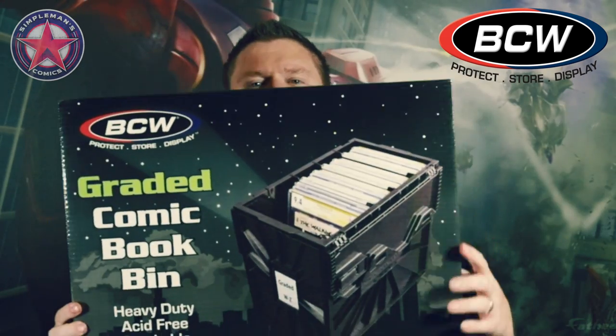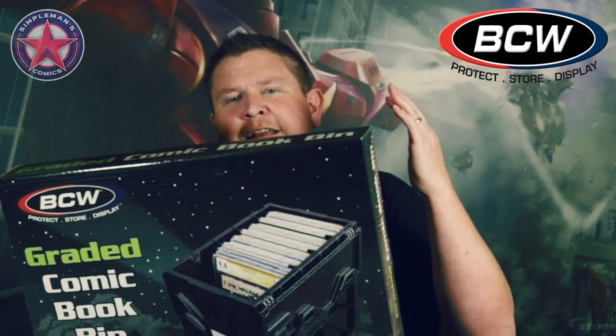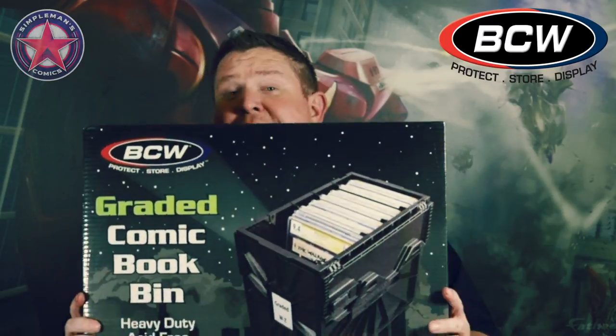I do like how they have their branding in the hard plastic. You've got the BCW, but that is the short box. Next one they have is the graded comic book bin. As far as what comes in the box, it's pretty much the same as the short box. You get a bottom, 2 ends, 2 sides, all assembled pretty much the same way.